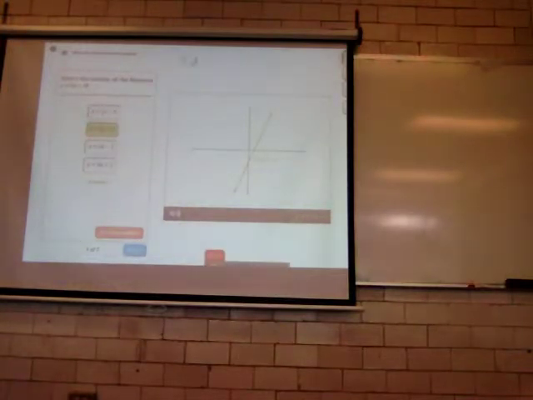So we want to find the inverse function for y equals 2x minus 4. Well, the first step to finding the inverse function is to switch the x and the y. So let's get rid of the y and the x. I'm going to put the x over here and the y over here. And then the last step is to solve for y. So if you want to solve for this 2y term, get that on one side, you should add 4 to both sides of this equation. So x plus 4 equals 2y. And now to solve for y, we can divide both sides by 2. So y equals x plus 4 over 2.